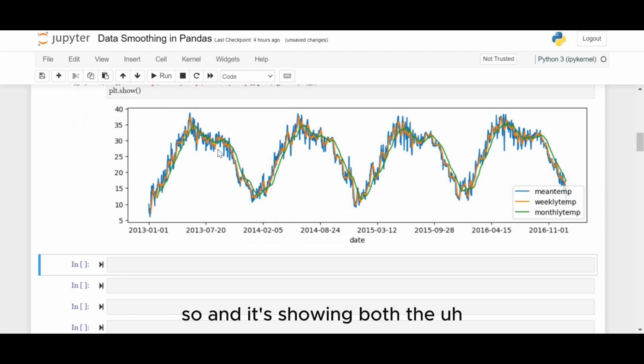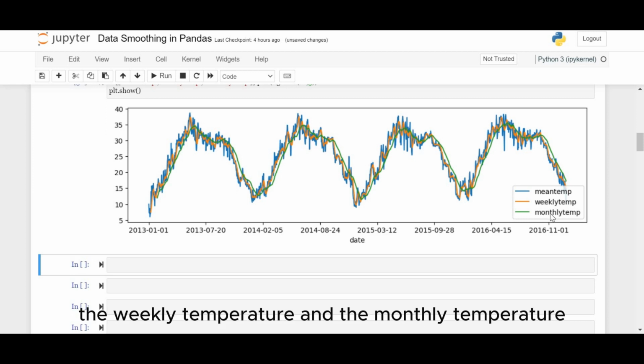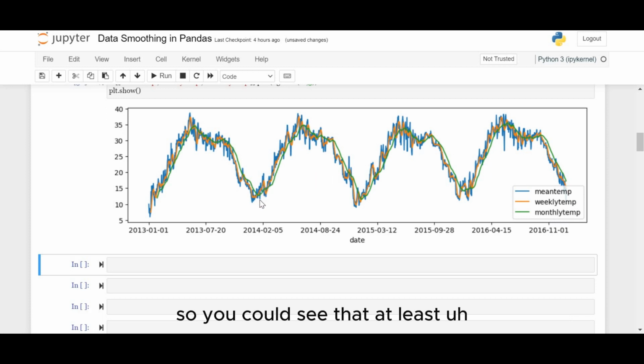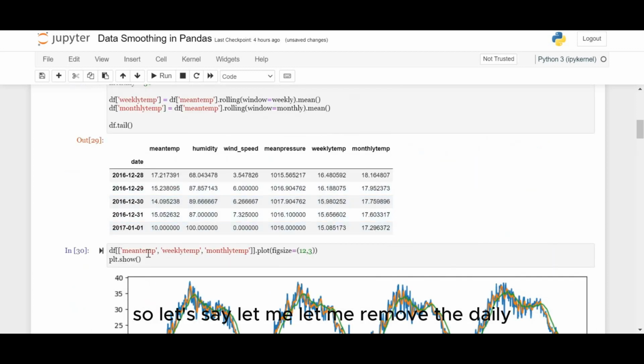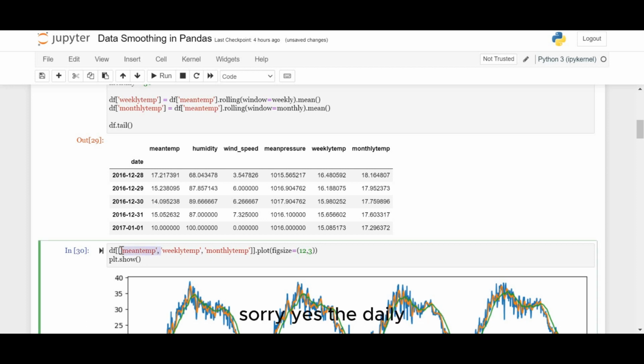It's showing the mean temperature daily, the weekly temperature, and the monthly temperature. You could see that at least they all follow a similar pattern. So let me remove the daily and see.